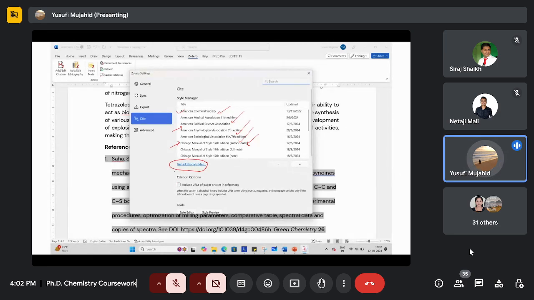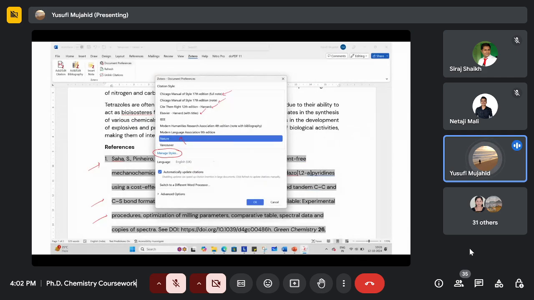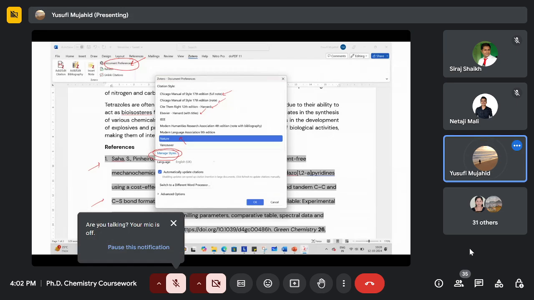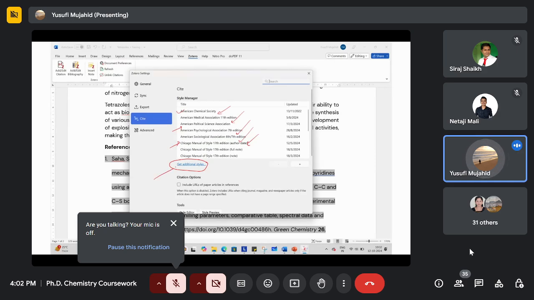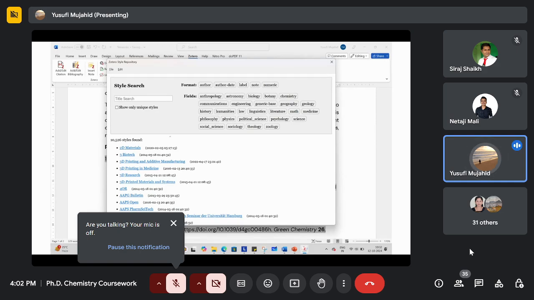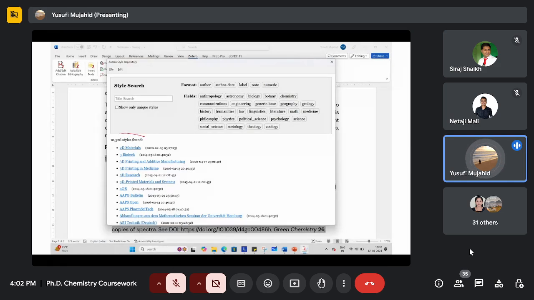So if I want some of them, then what I will do, I will first click on document preferences. ये पहला क्लिक था मेरा, बॉक्स आया, बॉक्स पे मैंने क्लिक किया मैनेज स्टाइल, ओके किया. आगे जाने के बाद गेट एडिशनल स्टाइल क्लिक किया, और उसके बाद जो पेज आएगा उसमें आप देखिए 10,000 स्टाइल फाउंड. 1000 was an understatement. Actually, it is not 1000 or more than 1000. It is more than 10,000 styles are available, right?